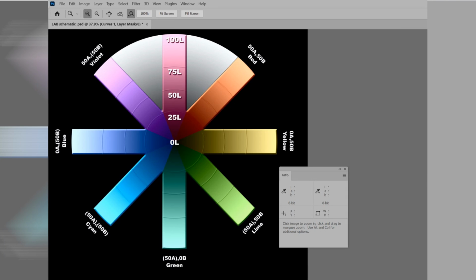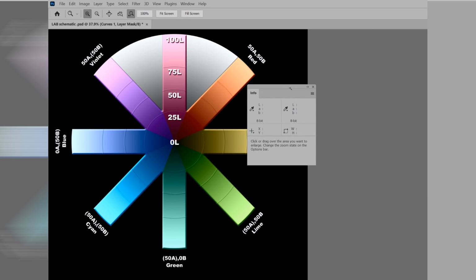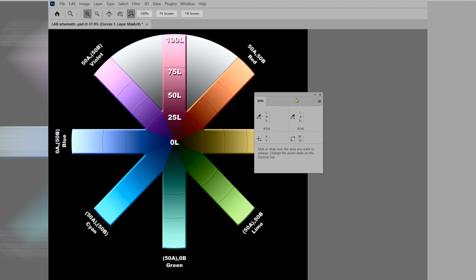So, let us take a closer look at this color space called LAB. It is a space that consists also of three channels, just like RGB. It is one channel that is luminescence, which is the L channel, and then there are the channels A and B that I'm going to explain right now.